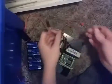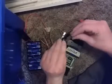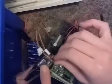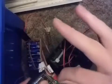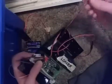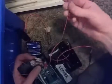So to connect to the battery, you take the line coming from the battery, and you find the one from the switch that will fit that. You connect those together like so, and then you take the red capped end here, and you attach it to the battery side. This one has this little edge here that helps make sure you don't get it set up backwards. You slide that onto the battery line, and you can do that. This is just extra. Even in the book, it just shows it as a little extra wire off the switch.